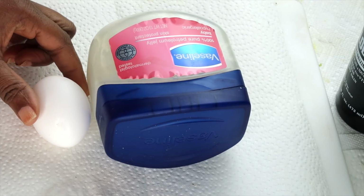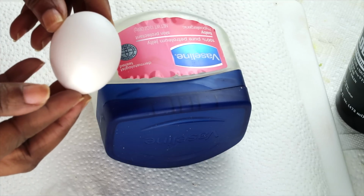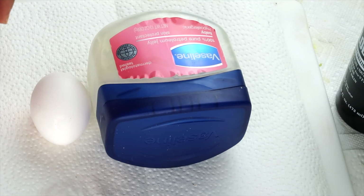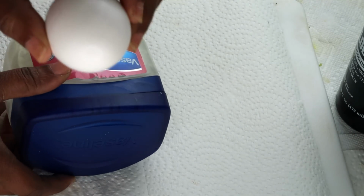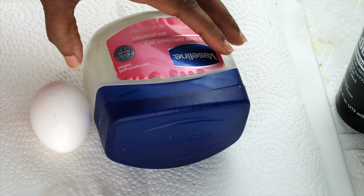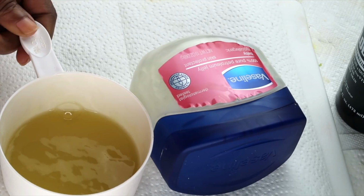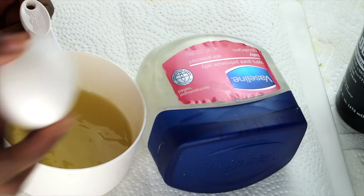Now guys, there are a lot of you out there that are not comfortable using egg on your skin. So what I want to do for you today, I'm going to show you that instead of using egg and Vaseline on your skin, you can actually use this on your skin. So we're going to substitute the egg for this.